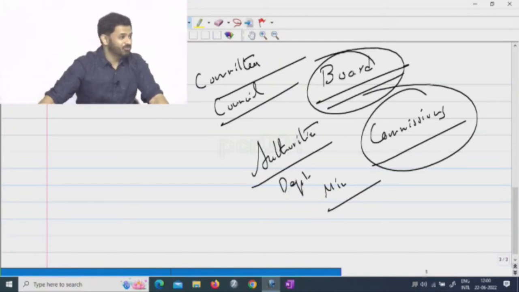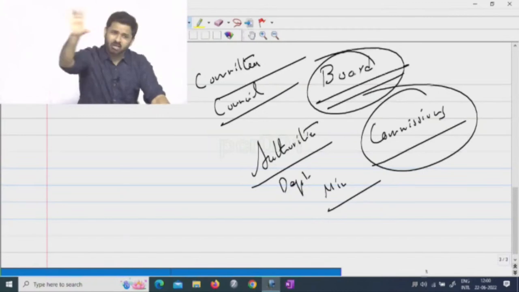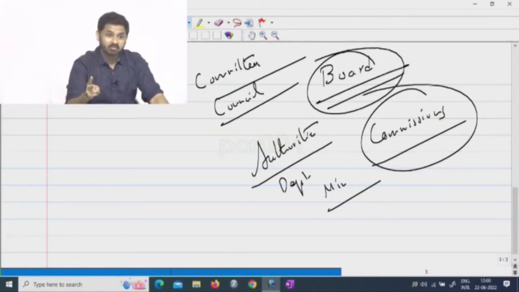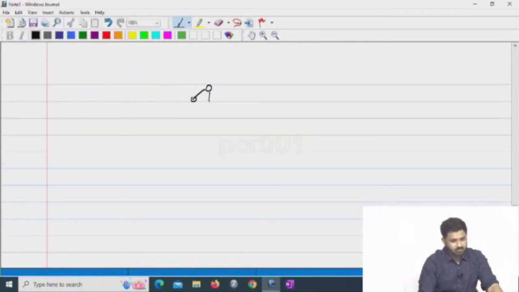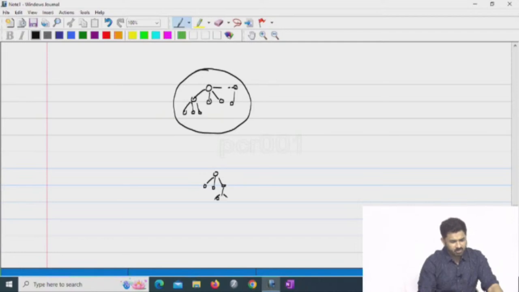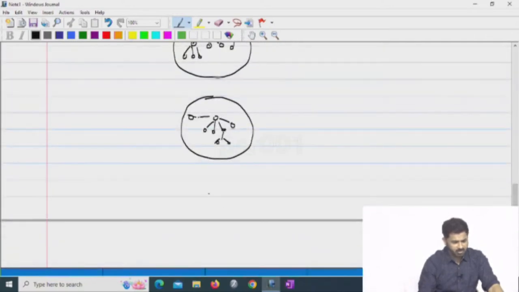Are we clear? So, central government and also the state government, because the state government's pattern is more or less similar to that of the central government. There also there are ministries and departments and other organizations at state level. So central government, state government or local government are nothing but organizations of organizations of organizations. Let me draw a diagram here. Suppose this is what I am showing as a central government. You people can also draw something like this, showing some kind of organization there. Basically, what I am trying to show is that this is an organization of organizations. Then even at the local level, there may be some organization.